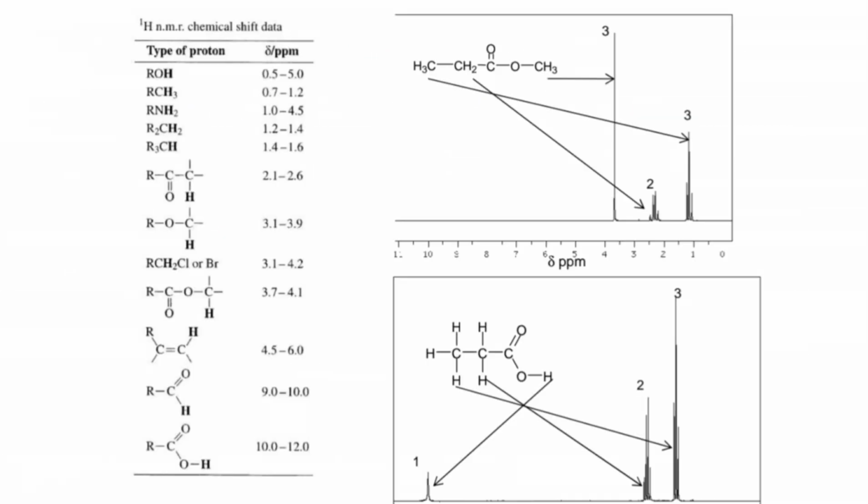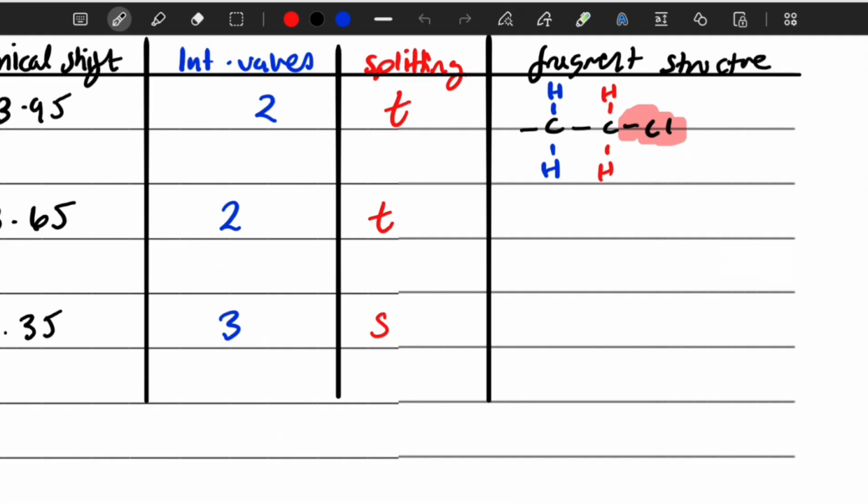So guys, 3.65 is actually here. So 3.65 is within the range of 3.1 to 3.95, and that means there's an oxygen next to that carbon. So if I was going to draw it out, also you can put an R group just there. You don't need to, but it's better if you put an R group. So I would draw the carbon with the integration values. So there's 2 hydrogens. It's a triplet, so the adjacent carbon would have 2 hydrogens because of the n+1 rule. And then there would be an O because it's part of the fragment structure. Put an R there, like the R group. So there'll be an O because that's the fragment structure.